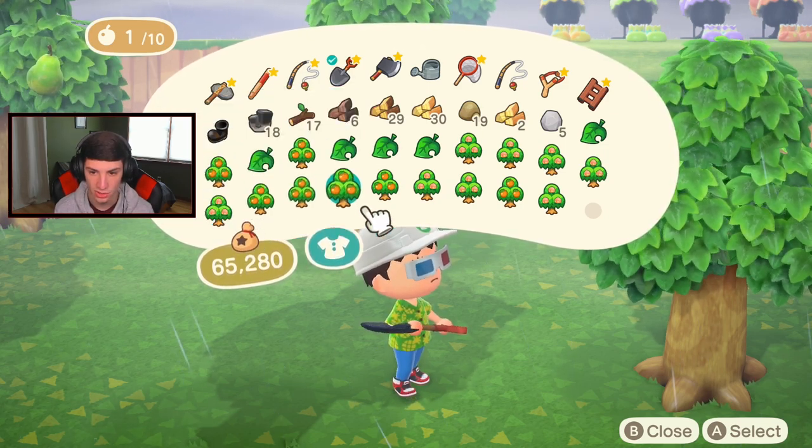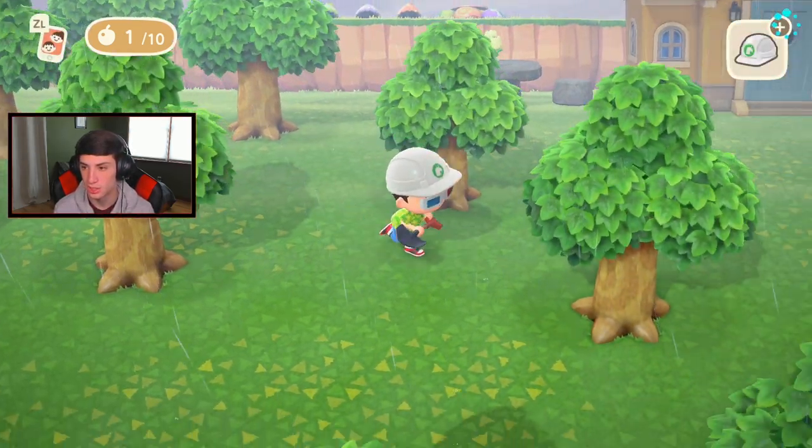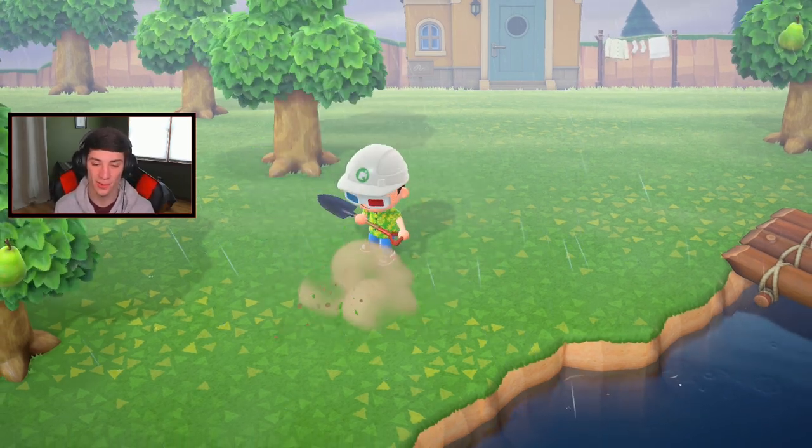1, 2, 3, 4, 5, 6, 7. We have 7. 1, 2, 3, 4, 5, 6, 7, 8. Okay, no, we need orange. And I'll just scoop up this one. Screw it. Give me that. All right, back to the orchard.